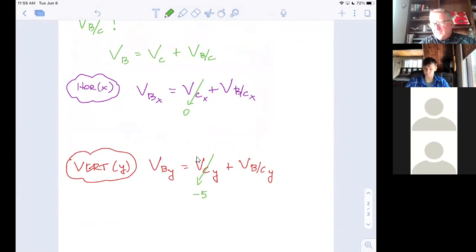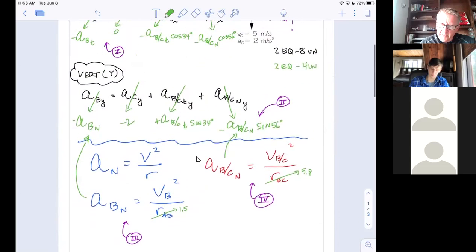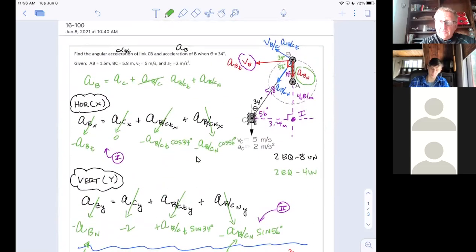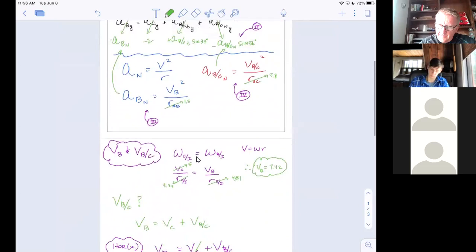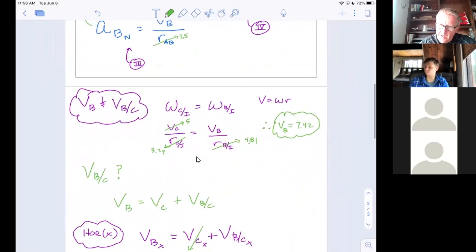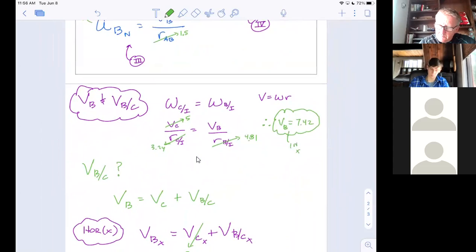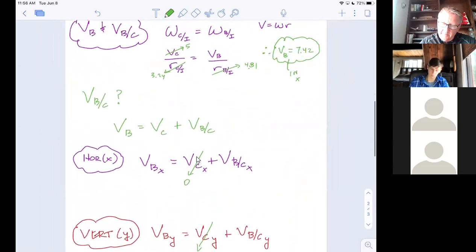Remember, as soon as I switch to X's and Y's, there are such a thing as positives and negatives. But remember, when stuff is moving rotationally, positive is in the direction it's traveling. So the negative coordinate axis only applies with X's and Y's. Okay, that's cool. I know that. And then this velocity of B over here is 7.42, but notice it's horizontal. I didn't have to modify it. So that 7.42 is only in the X direction. So velocity of B in X is -7.42.